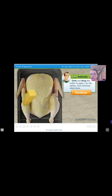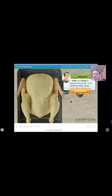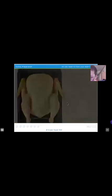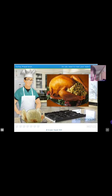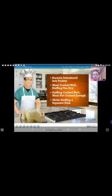Good enough. Next, sprinkle a generous amount of salt and pepper all over the bird for seasoning. Great! The bird's all seasoned up, but not quite ready for the oven. Some folks traditionally fill the cavity with their stuffing mixture. I don't, mainly because it introduces some problems. First, bacteria can find its way into the bird. Also, if you cook your bird to the perfect temperature, the stuffing will be too dry. It's best to bake the stuffing as a separate dish.